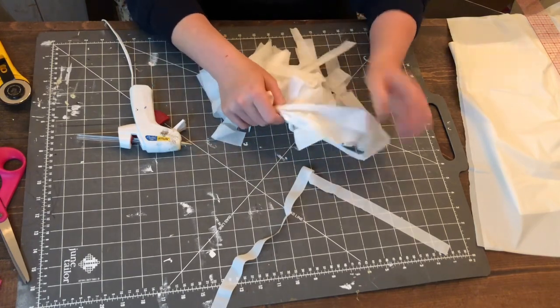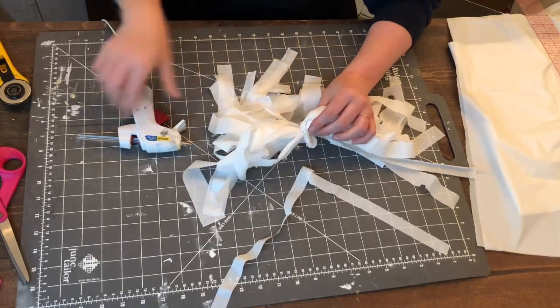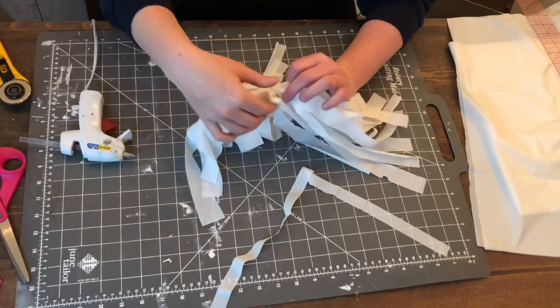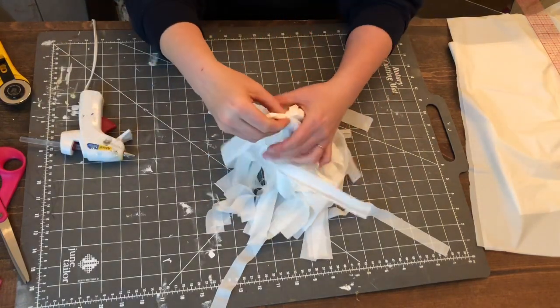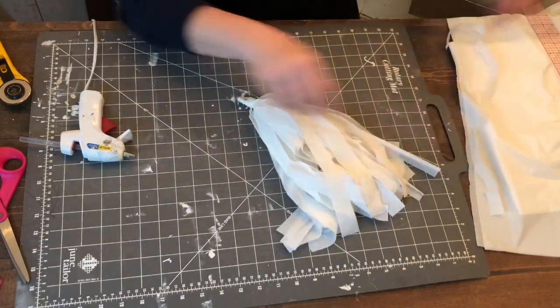And then what I also like to do, just to kind of give it some extra stability, is to put a dab of glue in the center there. I will unfold the tassels, put a little dab of glue in the center, and then just pinch it together just to give it some more stability.